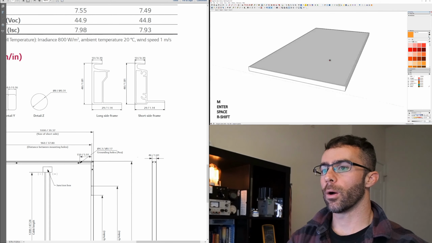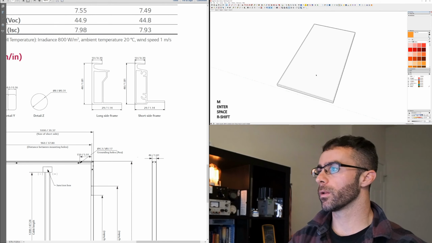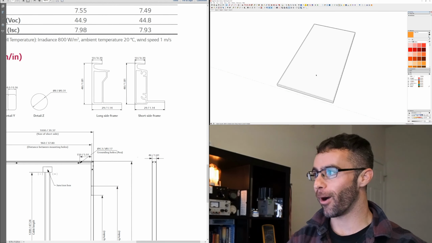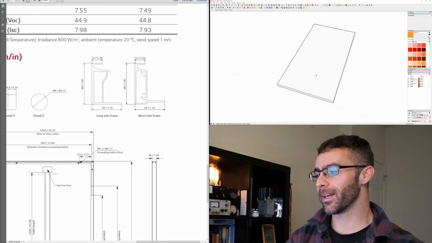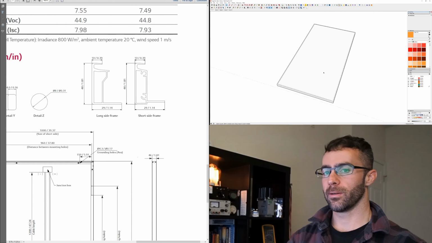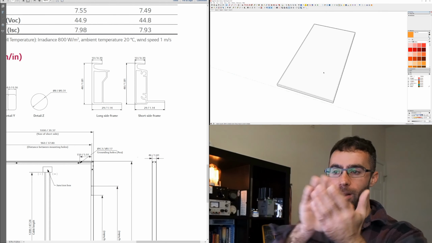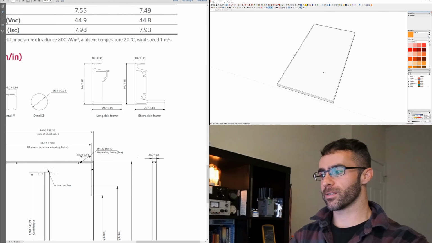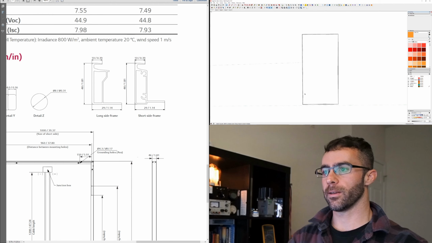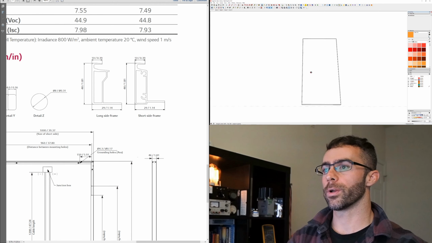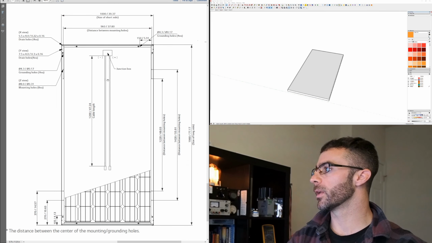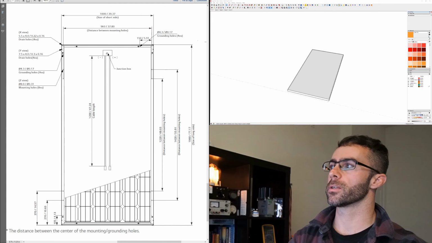So there we go. Now, one other key point when you're modeling your solar panel, and may not be apparent now, but you may thank me later depending on how you work on your models. It's always good to denote the top, the up side, not the front and back, but what's top. If you're standing your model up here and looking at it in portrait, you want to know what is the top end. And one easy way to do that is to just draw this junction box.